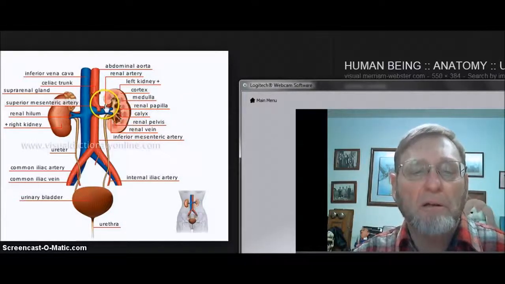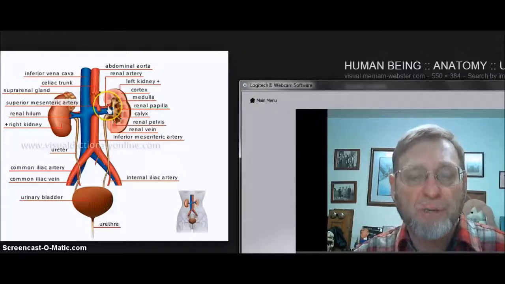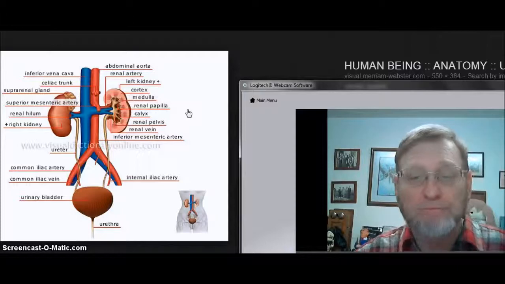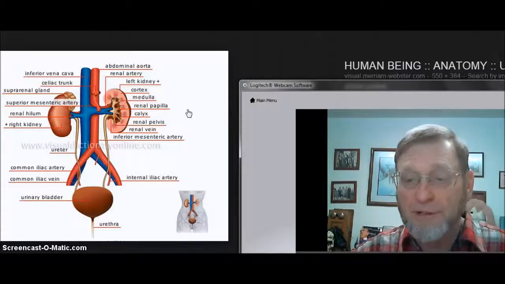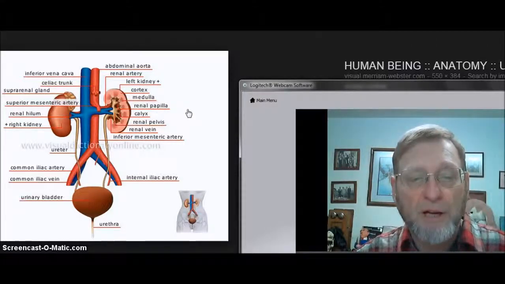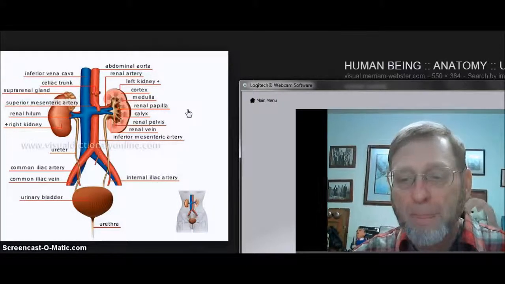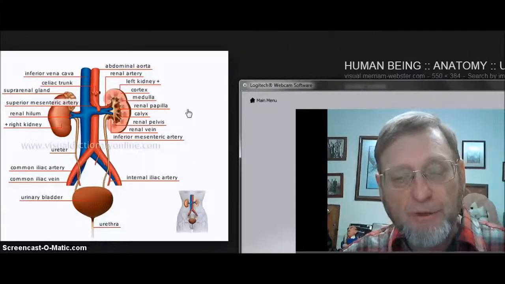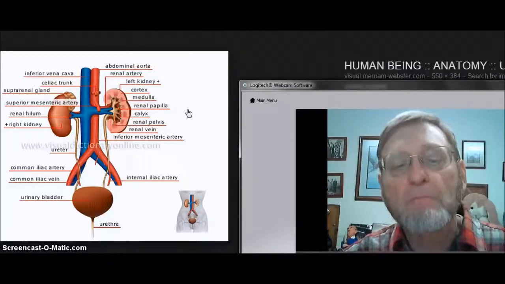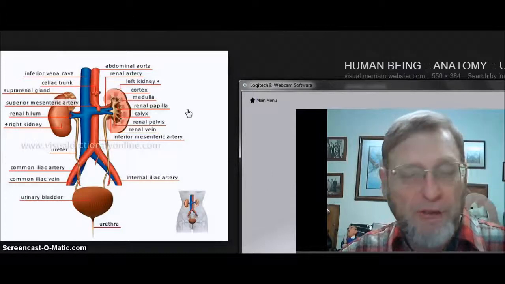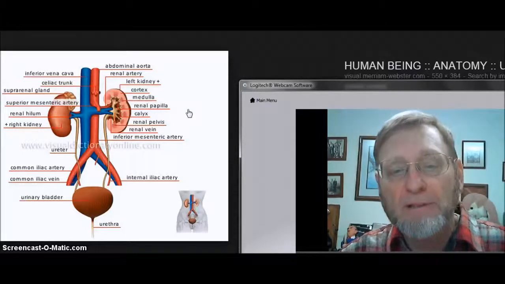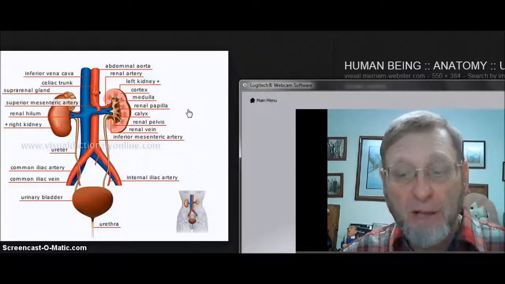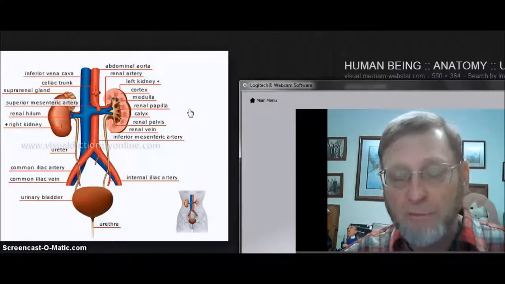The blood is under very high pressure, as this renal artery is the first artery coming off of the aorta, which descends directly from the heart. So there's not a lot of distance between the heart and the kidney. The high pressure assists in removing plasma from the blood in the Bowman's capsule, and this plasma we call filtrate.